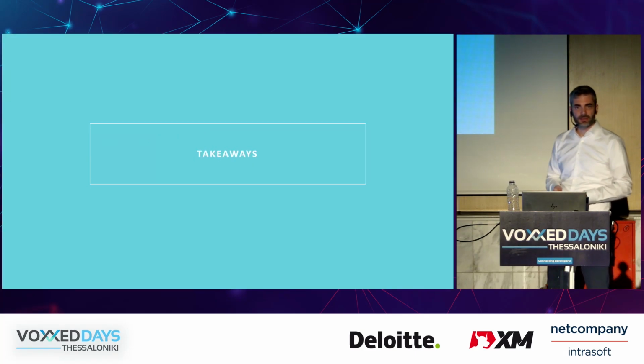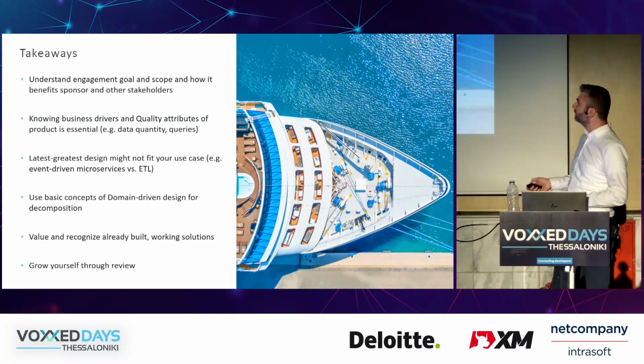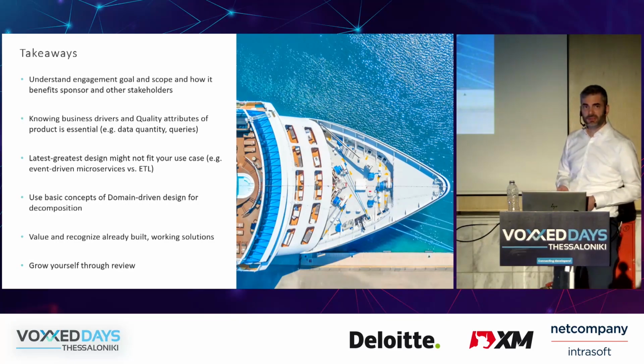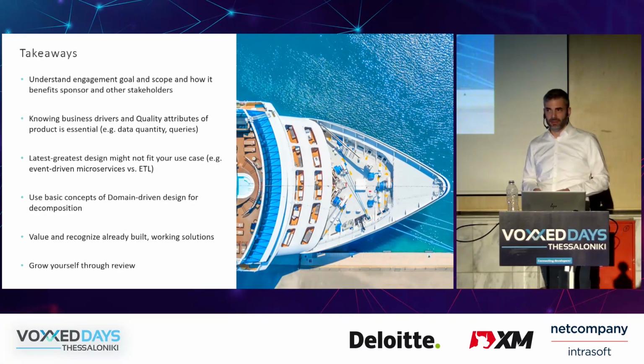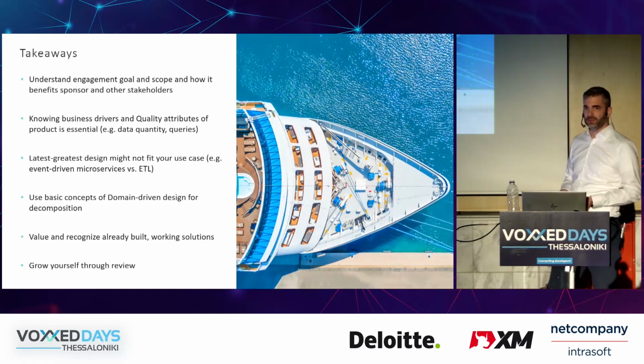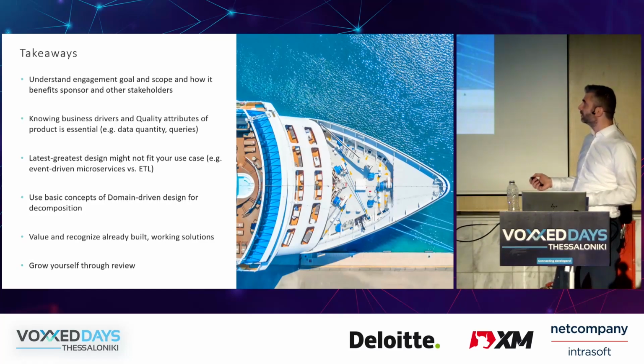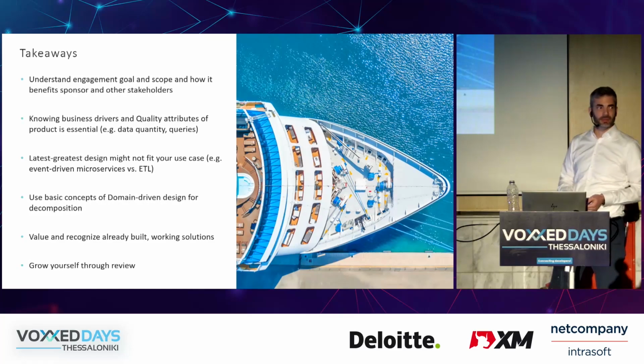So let me summarize some takeaways based on this case study. Firstly, it's essential to understand the goal and scope of an engagement. You need to understand who is paying for that, and focusing on creating value for them is key. And you also need to understand the stakeholders, so who you are working with, who will be affected by what you are doing. Secondly, it's absolutely essential to know the quality attributes and the business drivers when you're doing architecture design.